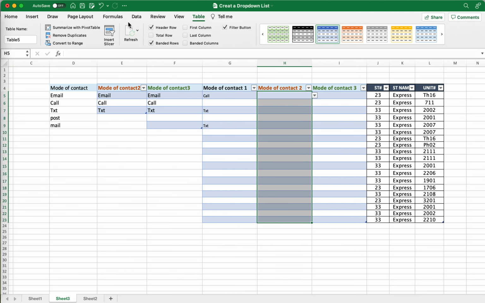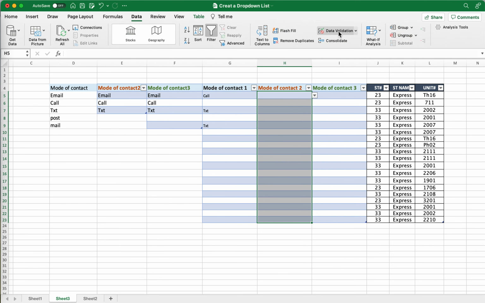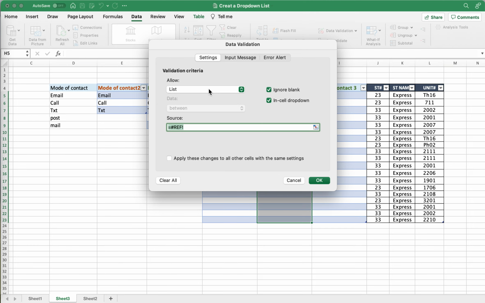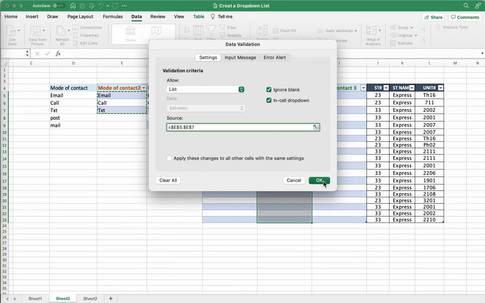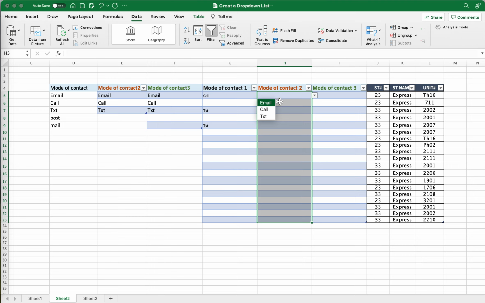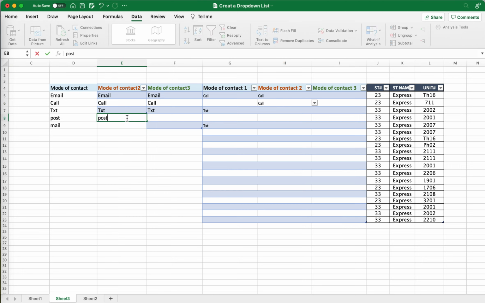So I choose it, I go to Data, Data Validation, and make sure this is a list. Then I choose my source. My source will be these 3. I go back here, I click and hit OK. That's it. So I have these 3 options here, but the good thing is that because I have turned this source into a table, if I add something later, imagine I write post, now if I come back to this, I can see that. If I add another thing, again, I will see this. This is a good thing.